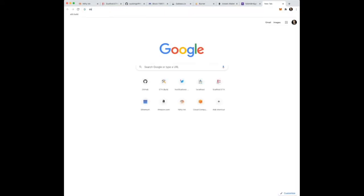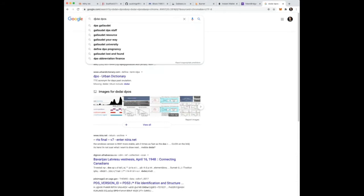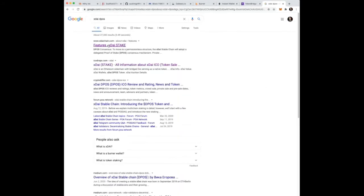The security concerns are something there. I think it's DPoS, something like that. It's basically validators that are validating the blocks. So you have a little bit weaker security than you do with proof of work over on Ethereum. But we're talking about small transfers. We're talking about all the stuff that's priced out of Ethereum right now down the long tail. You shouldn't be moving millions of dollars on XDAI yet, but it's totally great for a $30 art purchase.